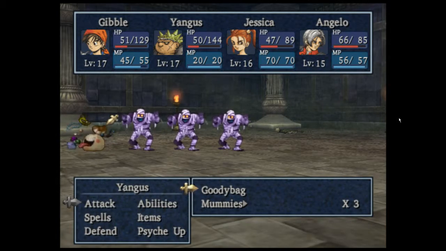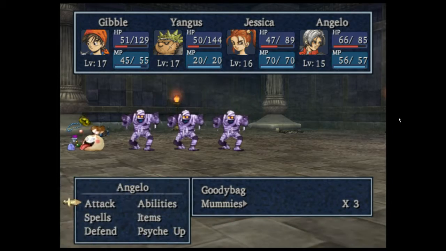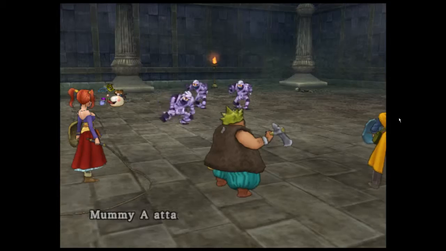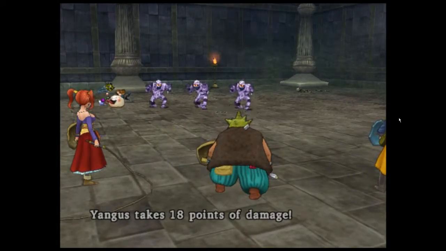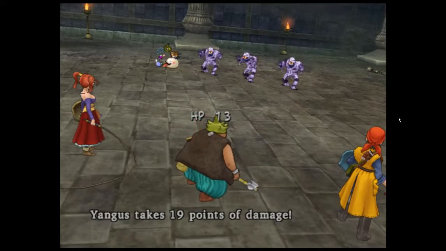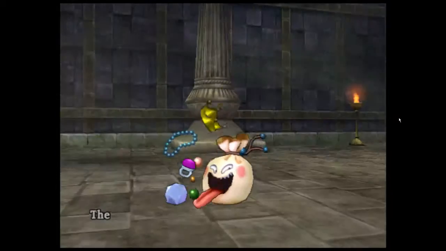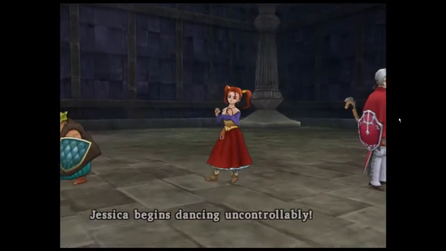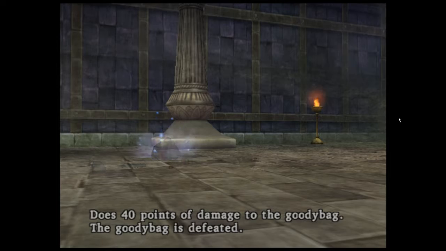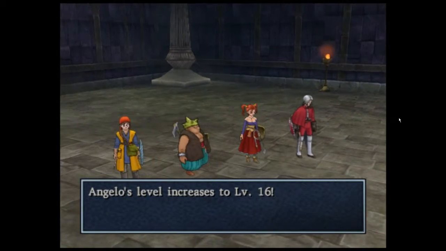Okay. Me heal. Yangus attack that one. Jessica attack. Crackle actually. Crackle does. And Angelo heal Yangus. And don't die yourself. This new ability you guys didn't see yet. Yes! We did it! We survived it without anyone dying. Jessica saved the day actually. Jessica did the Crackle and it did a lot of damage.